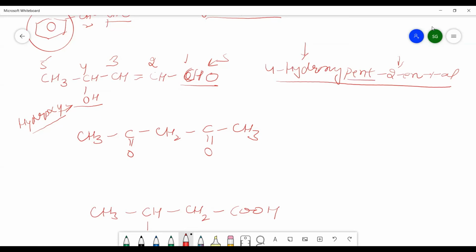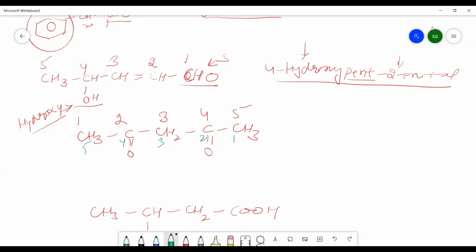Now in the next one, you will see that 2 C double bond O groups are present. And when you do the nomenclature, you will do the numbering. From both sides you are getting 4 plus 2, 6. From this side you will also get 1, 2, 3, 4, 5. So again you will get 2 plus 4, 6. So from both sides you are getting the same. So this is a symmetrical molecule. You can start the numbering either from the left side or from the right side. Otherwise, you have to start the numbering from where you will get the lowest number.